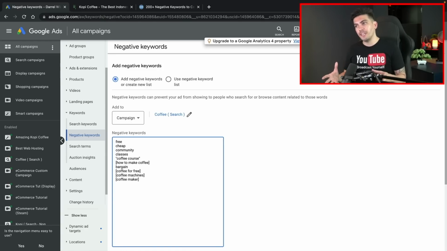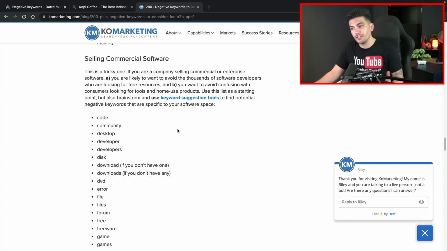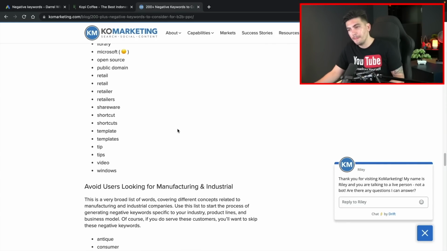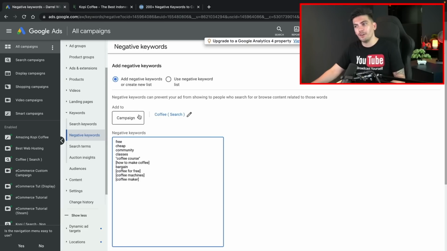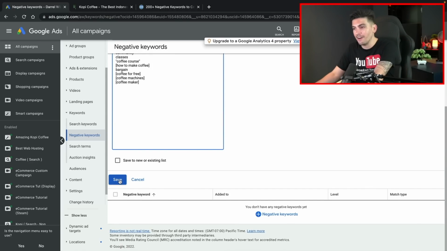So adding negative keywords to your list is a great way to save money, and it also restricts your ads from appearing in unnecessary places. You will probably have to do your own keyword research. This website's pretty helpful. I'll leave this in the description for you if you want to check it out. It helps me get ideas as well, because even for myself, it's really hard to think of this off the top of my head. Later on you're like, oh yeah, courses, oh yeah, college, and things pop up slowly. So let's go ahead now and click on save.